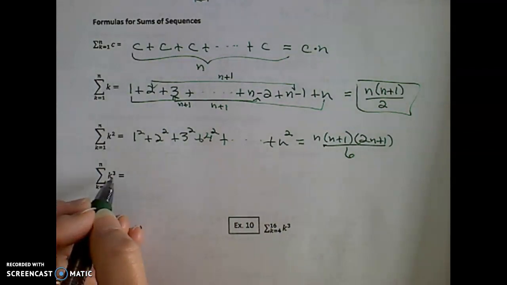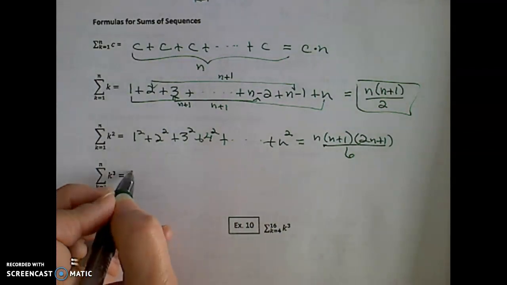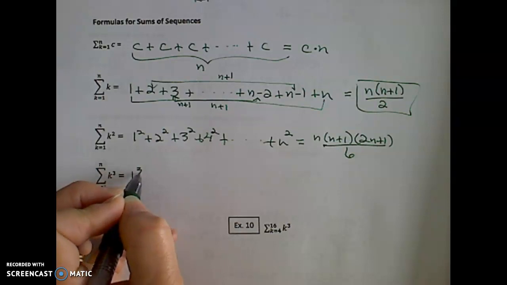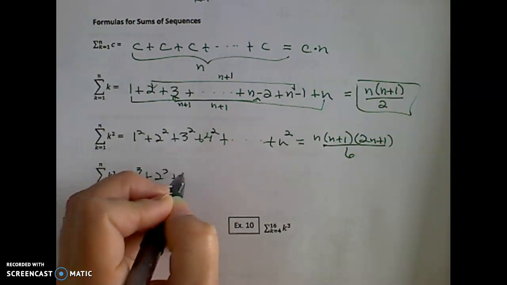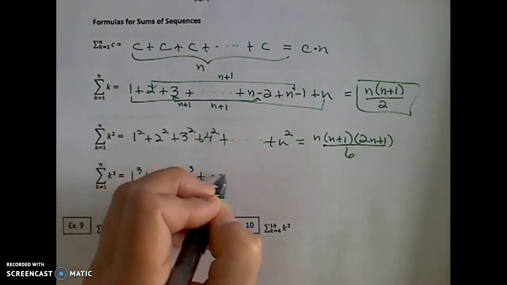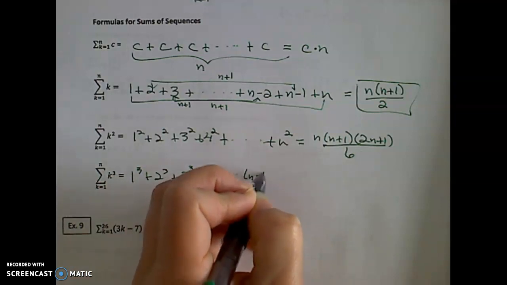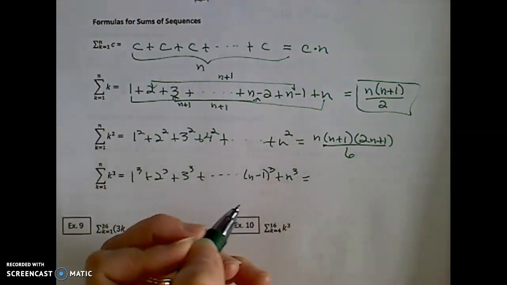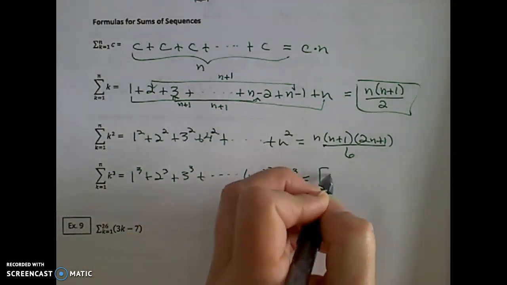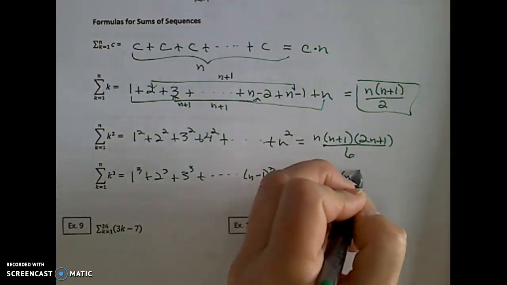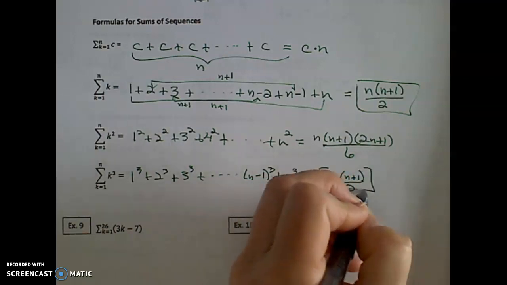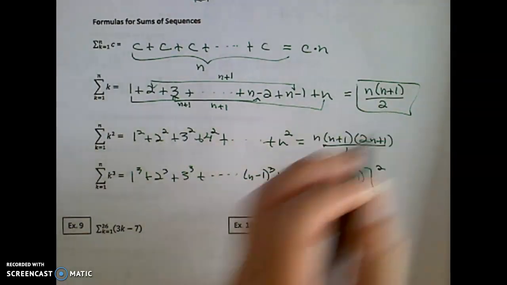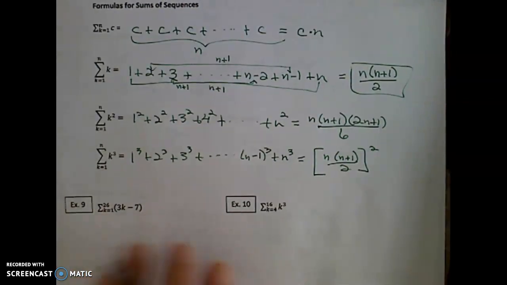What's the sum of the first n integers cubed? These are a few fun formulas to be familiar with. That's 1 cubed plus 2 cubed plus 3 cubed plus all the way up to n minus 1 cubed plus n cubed. The sum of the first n integers cubed is a nice little formula, n times n plus 1 divided by 2 squared. Looks similar to that previous one. Let's practice those just a little bit. Alrighty.